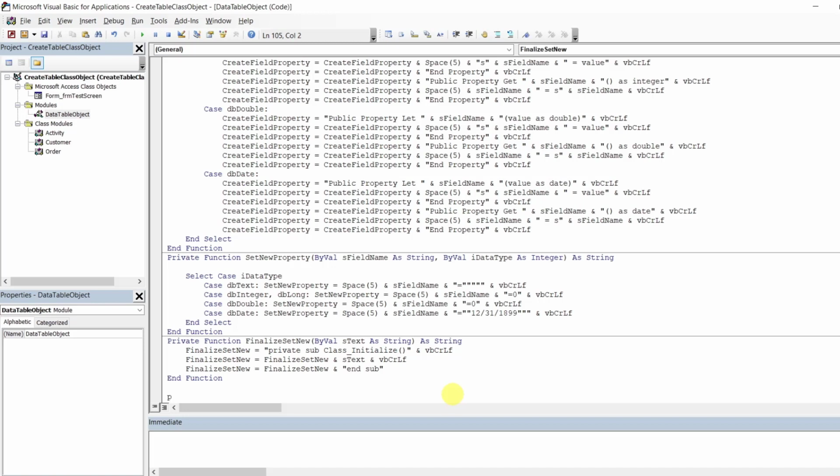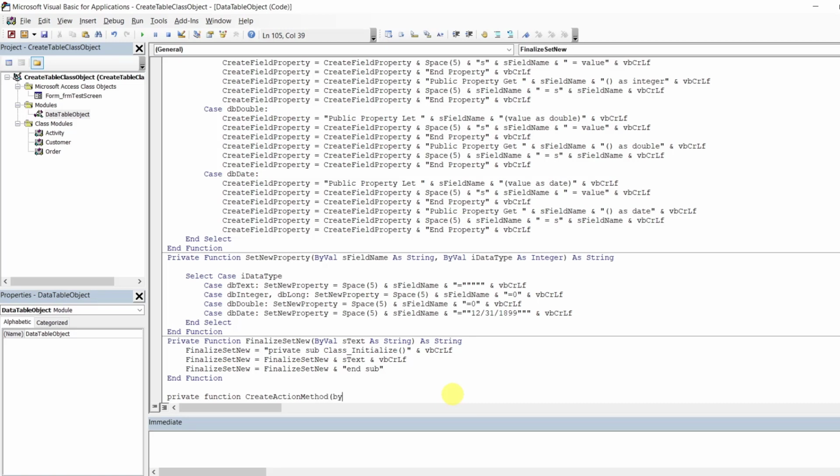Let's try this. Let's think out loud and see what we need here. Private function create... hold on. How about create action method?